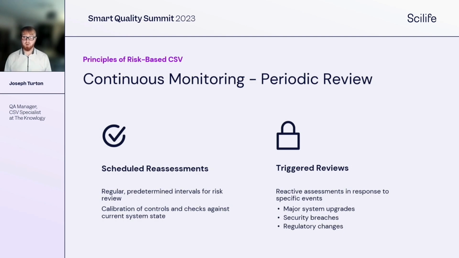While scheduled assessments are proactive, triggered reviews are reactive, initiated by specific events. Imagine we implement a major system upgrade, or heaven forbid we face a security breach. Such significant events can alter our risk profiles dramatically, so triggered reviews ensure that we respond swiftly, assessing the new landscape and implementing new necessary controls. It's about being agile and responsive, ensuring that we're never caught off guard. This can be managed by change control within a regulatory environment, or whenever you want internally.